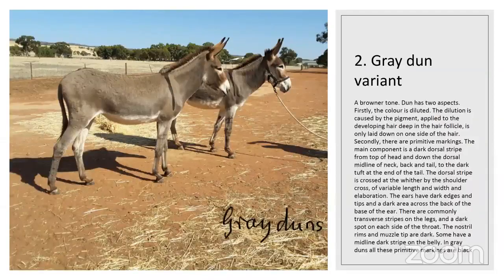Keith will move it on to the next, number 2. Yes. So the grey dun colour comes in a variety of shades, and you can see these ones have a slightly more brownish shade. One of the difficulties with showing slides or photos on electronic media is that a lot of cameras and screens change the colour values very slightly, and it's actually very hard to judge just how brownish or greyish a donkey coat is on a lot of screens. The first donkey and these two donkeys are slightly different shades if you see them in the paddock together.